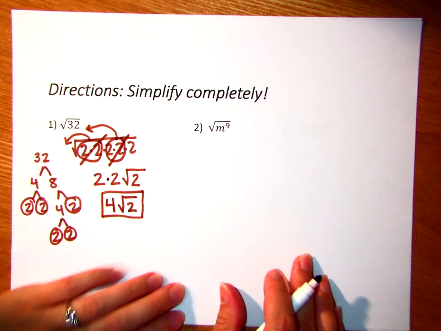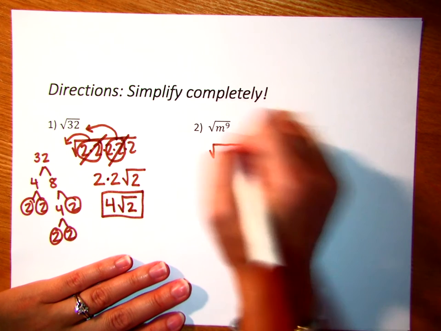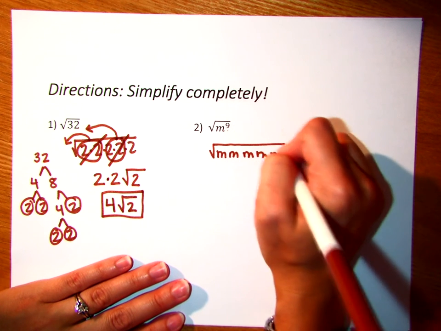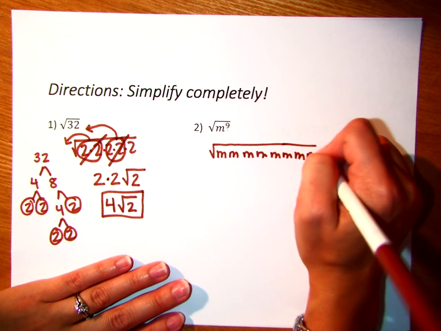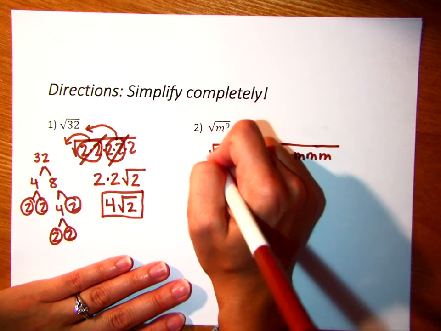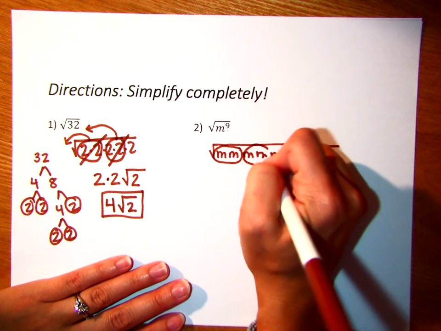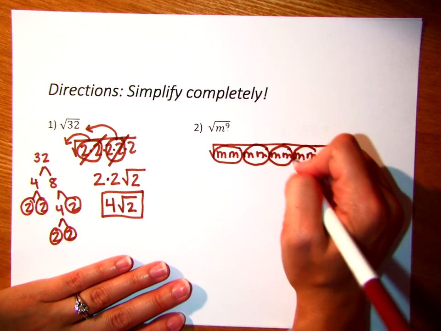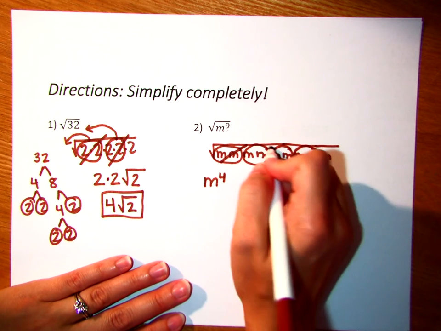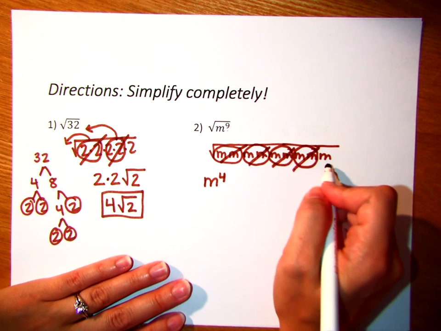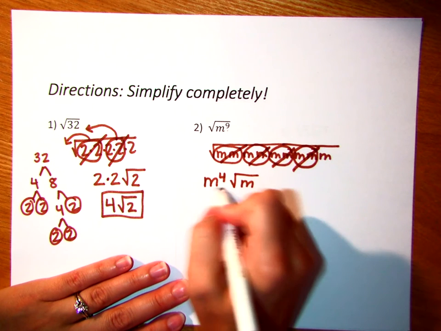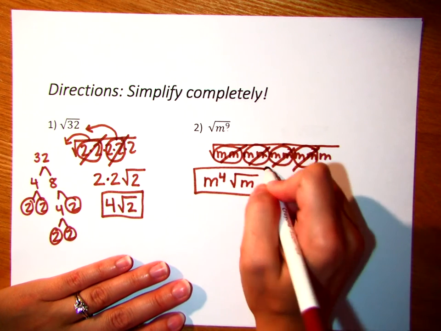Let's look at number 2. Number 2, we could expand out. And I see I have 9 of the letter M's. So 1, 2, 3, 4, 5, 6, 7, 8, 9 M's. And so again, this is a square root. We're looking for sets of 2. So that's 1 set, 2 sets, 3 sets, 4 sets of M's that are going to come out. So that means we're going to be taking 4 M's out because we only take 1 of each. And what's still inside is this M. So we leave it inside as the radicand. So our coefficients here are radicands here. We'll go ahead and box that and we're done.